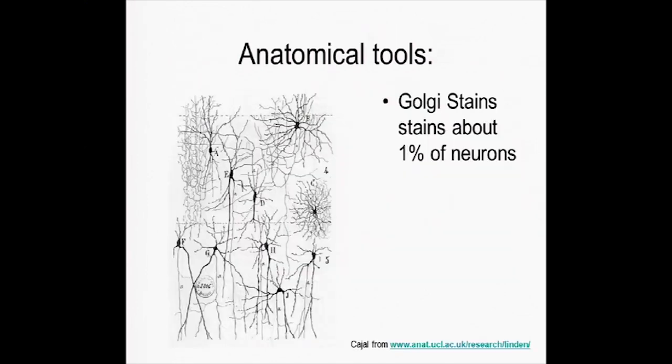So then Golgi identified the stain. It's a silver-based stain, I believe. And the beauty of the stain, it seems strange, is that it only stained about 1% of the cells. And it sort of stains cells indiscriminately. So, hey, I want to go look at anatomy. I don't want a bias to one cell population which stains.